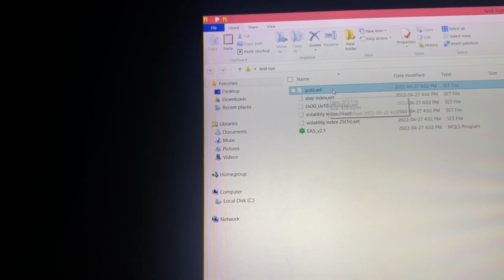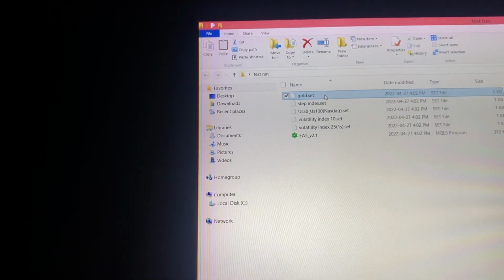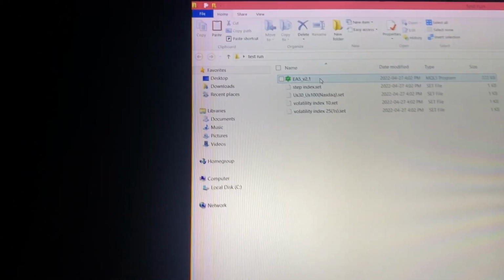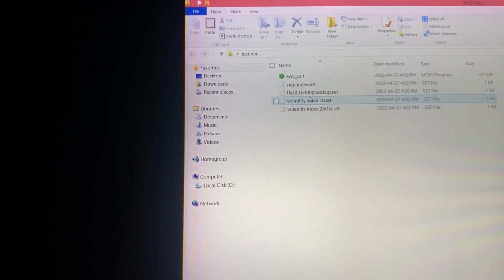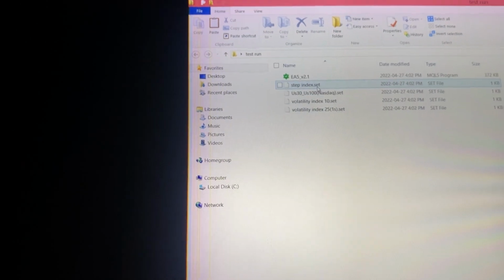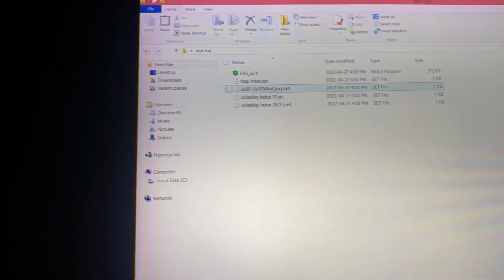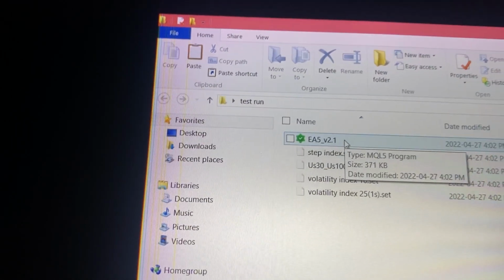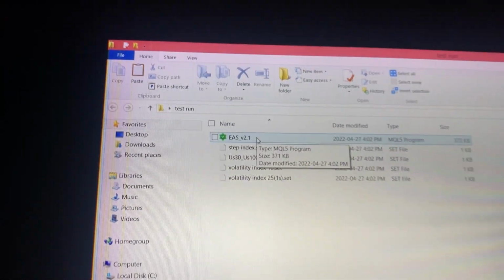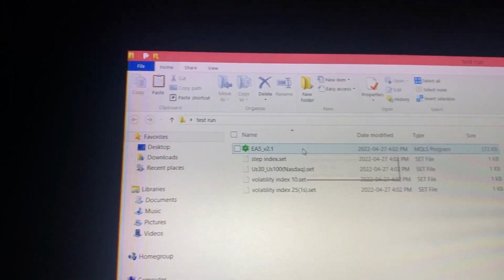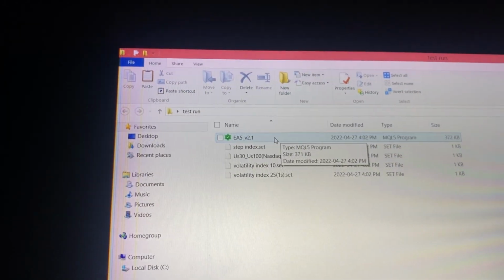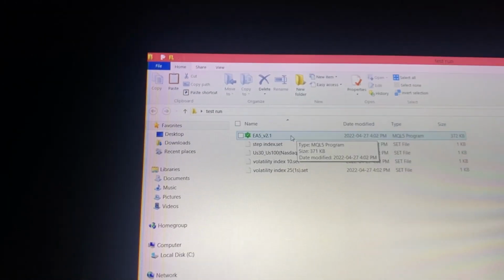This one is gold. This one is if you're running currency, that's when you need this. But I don't need it. I just deleted it. These are the ones for VIX, Volatility Index, Step Index, and more. But these are the ones I want to use in making this example. So come over here to this EA 5. Once you put it in your VPS, immediately this one will be enabled on your computer. Just download it and move it to your computer or your VPS. So that is it now.